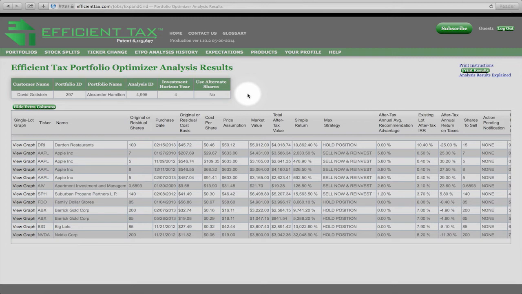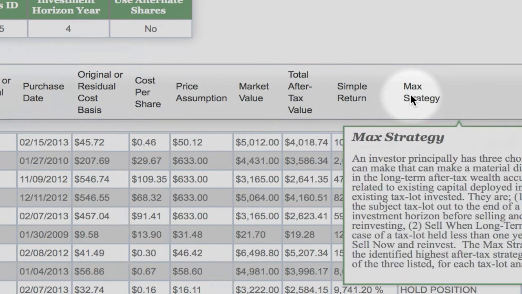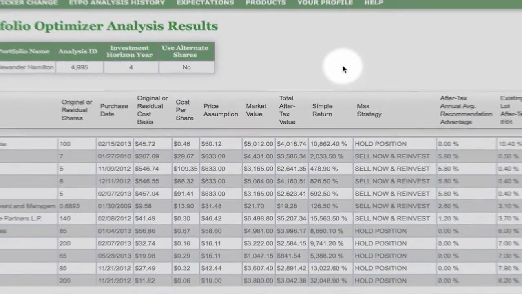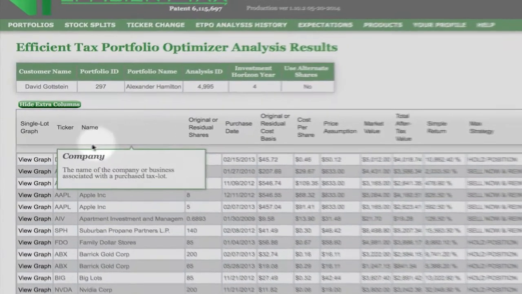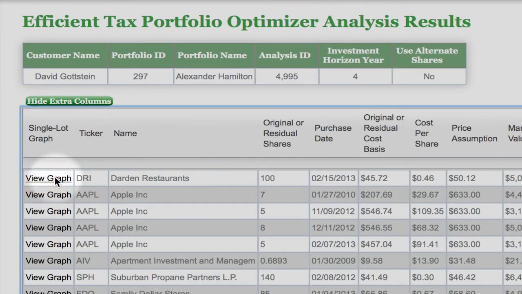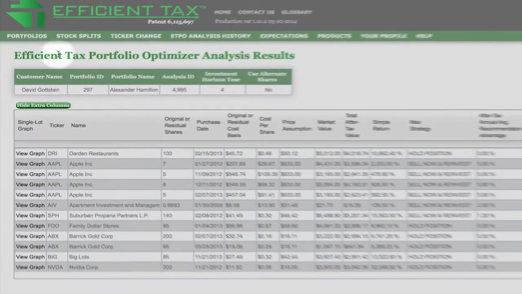Please review the results video or written document located in the Education Library, explaining in detail all the outputs provided in a results set. There's also a lot of information provided within each label's tooltip. Also, be aware that each tax lot evaluated, or partial tax lot included within a sale recommendation ranking, has a graphical picture view accessible on the left-hand side of each results set. Please review the graph videos for a thorough understanding of how to interpret the graph results.